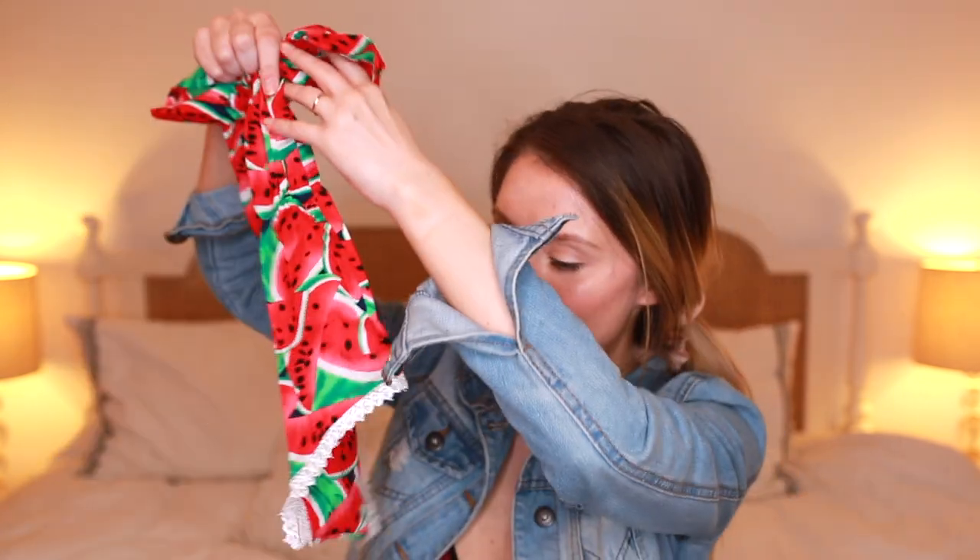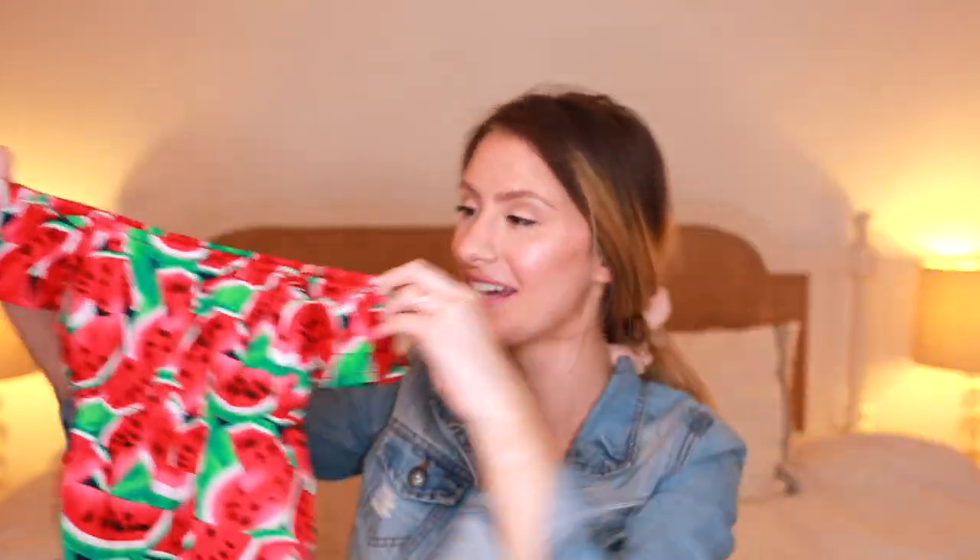Another thing I got — the fabric doesn't feel like good quality, but I thought it was so cute for summer photos. It's a little watermelon romper, off the shoulder with little sleeves and lace at the bottom. Something I don't like is it doesn't have buttons at the bottom, so you have to take the entire thing off to change a diaper. But it's super cute and came with a headband bow. Since my baby won't keep it on her head, I think I'll tie it around the waist as a little bow instead.